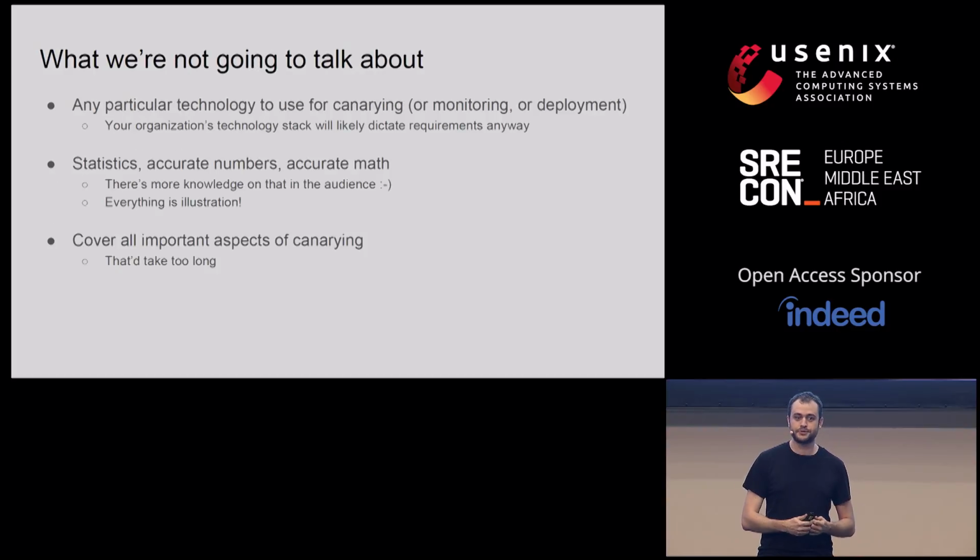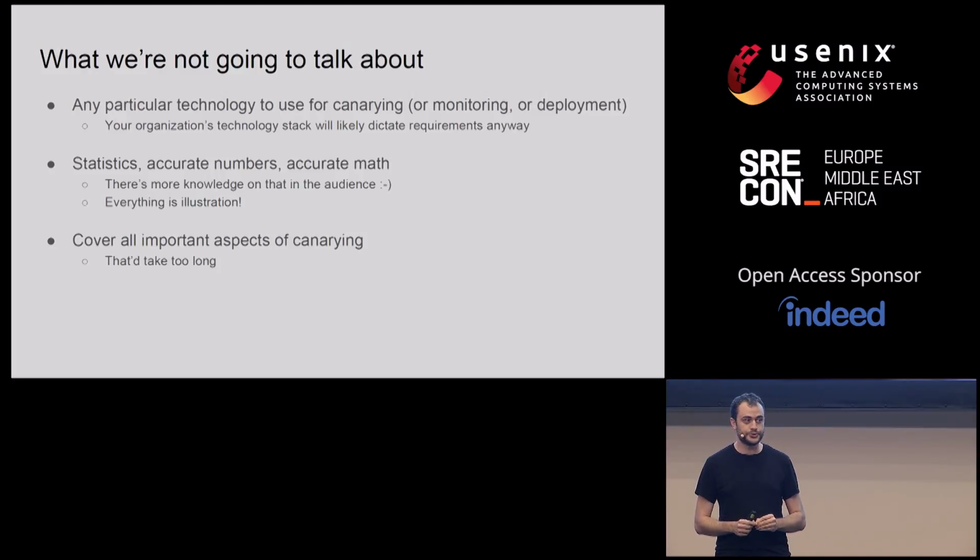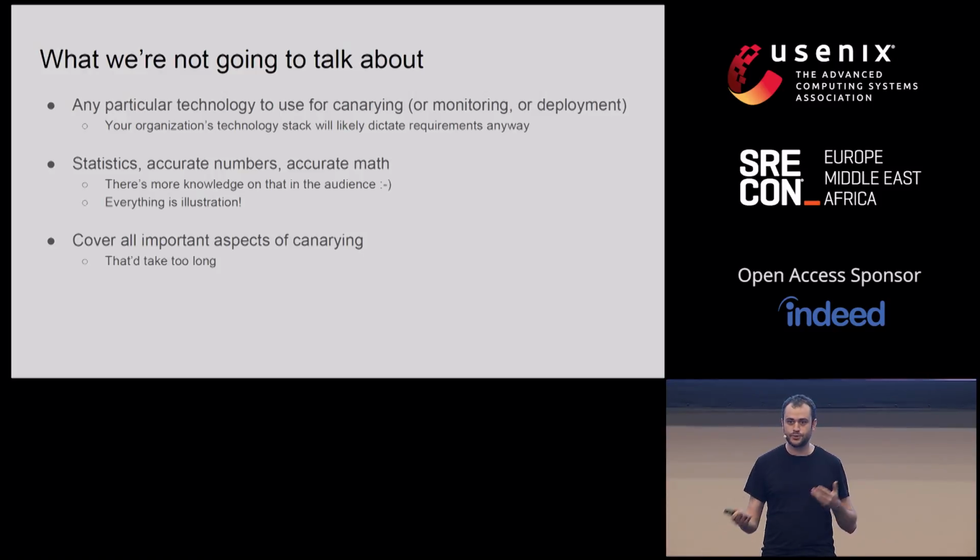What we're not going to be talking about is any particular technology, because your organization and your stack might dictate this more than anything. You might be using Prometheus or Stackdriver or whatever else for your monitoring, and your technological choices might actually differ based on that. I'm also not going to be talking about statistics, because in this audience, there's more knowledge of that here than with me. And so it would be all a lie. So no real statistics, no real accurate numbers, no real accurate math. Everything is just an illustration.